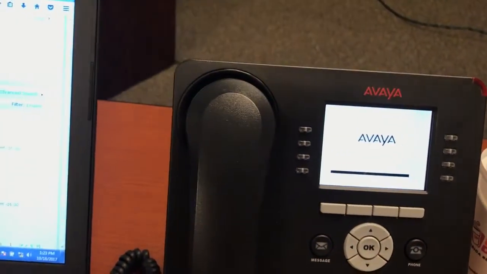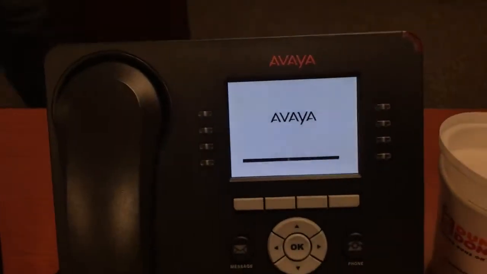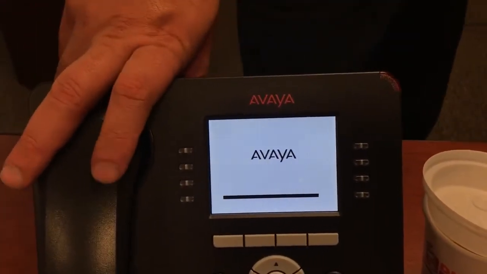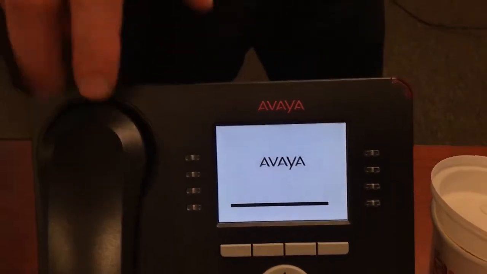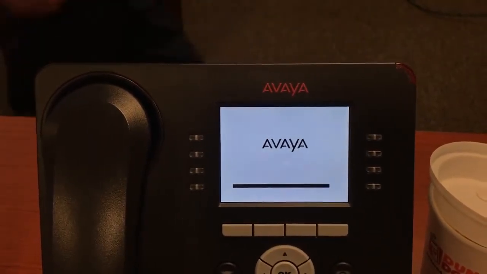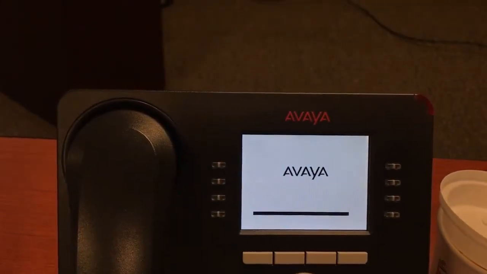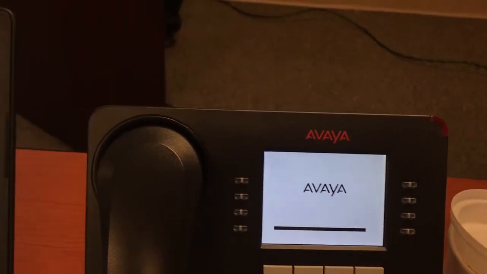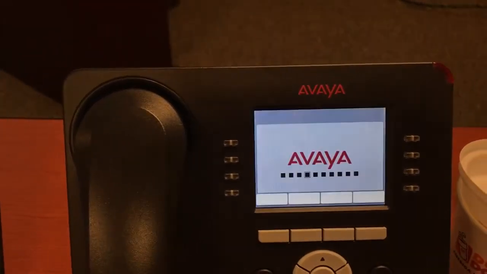That's funny because this one does not tell you, do not unplug this phone. I'm not sure, but there is a good chance that these zip phones already have the 7.0 firmware, so it may not take long. It may just get the settings file and come back a lot quicker. Normally the process, from what I've seen, is about 8 minutes. It's 11 minutes. So it's using the get SMGR, get 46XX. Let's see.